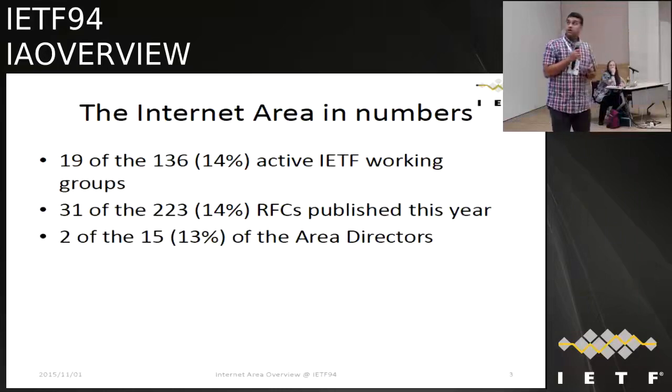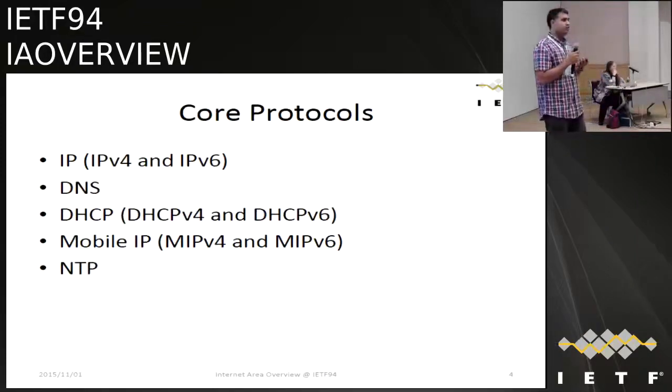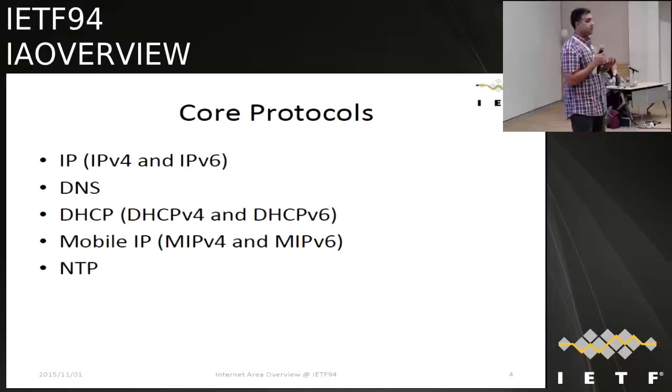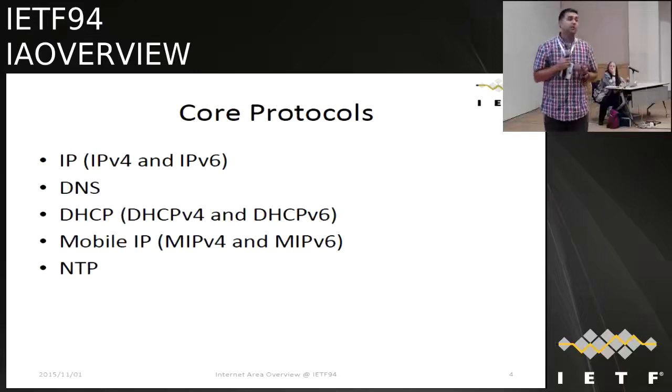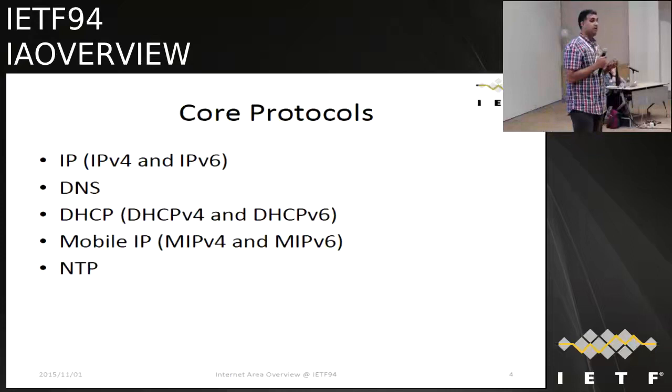Okay. Next slide. What you see there are the core protocols of the Internet Area. If you think of the OSI model, which a lot of you might have studied in school, it's not very realistic in the world today, but we are in layer 3 of the OSI model, the network layer, looking more downwards on the internet layer and not as much upwards. IPv4 and IPv6 are the core protocols of this area, along with DNS. These things are required for everything that connects to the internet. So we are the basis for everything connecting to the internet.